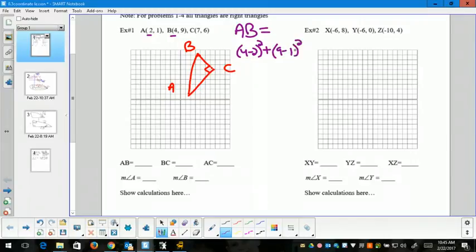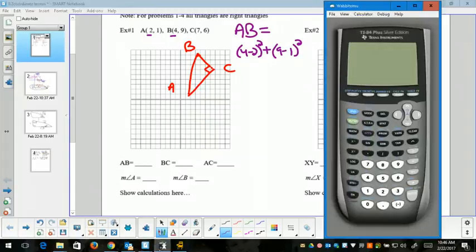We're going to do that by subtracting my x's, subtracting my y's. It's a lot of work. Well, if you're feeling lazy, you should be able to do that pretty easily. It's 3 and 8, right? So 9 and 64. But if you're feeling a little lazy, you have something that can help you.